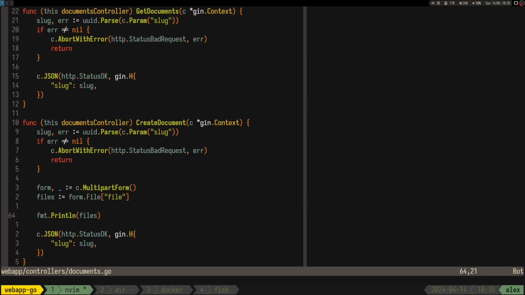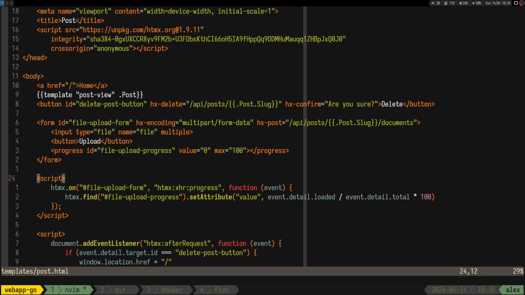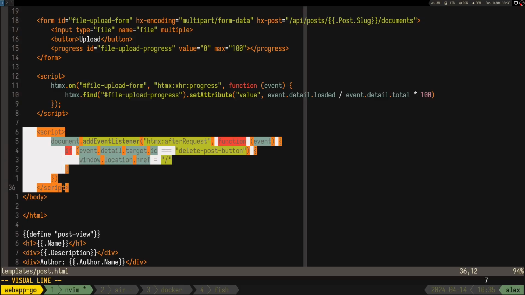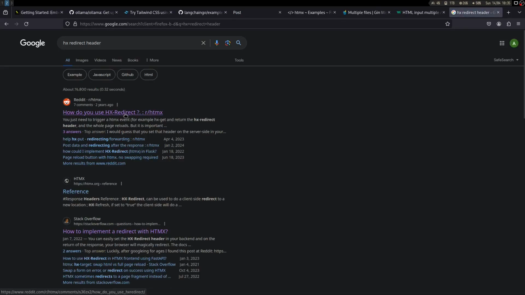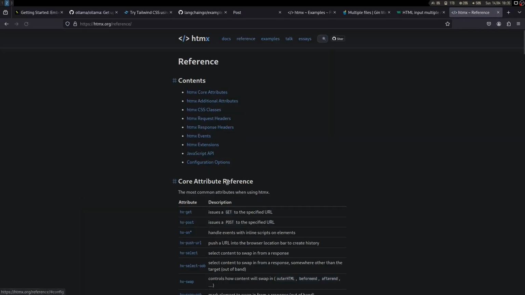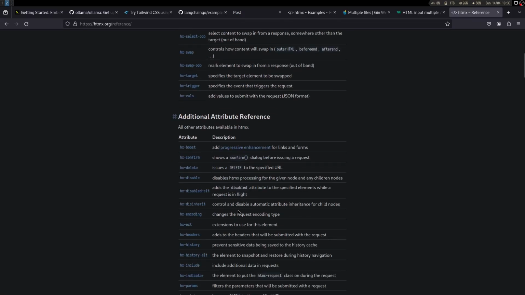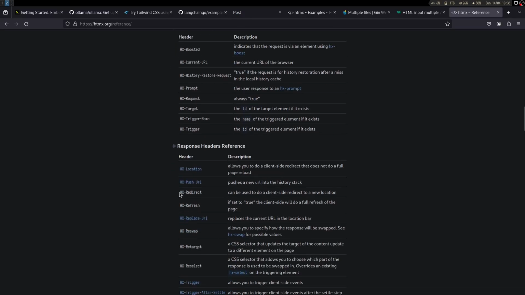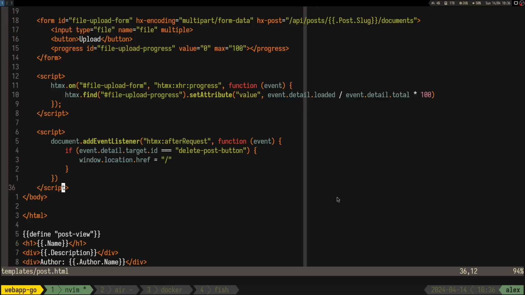All right. Yeah, and a random tangent, but you can do this redirect. I saw that you can use the hx-redirect header. If your server responds with hx-redirect, then it's going to redirect to that URL.